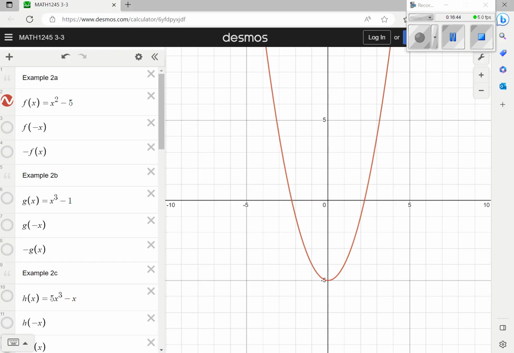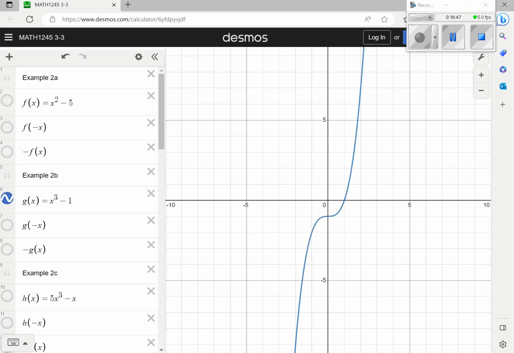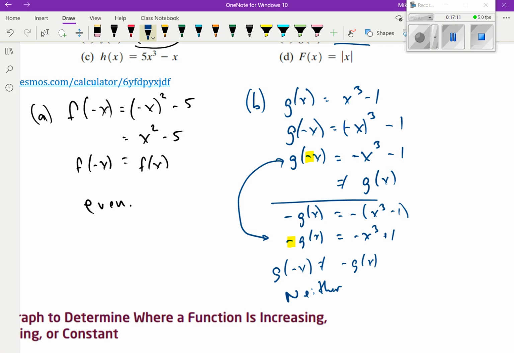As we take a look at that, let's see. I've got x cubed minus 1. That would be the shape. And as we take a look at that shape, we can identify that it doesn't fold right and left, and it doesn't fold right, left, and then up, down either, at least not across the origin. So here's g of negative x, not quite the same, and the negative of g of x. Okay, so we don't have that symmetry, so this one ends up being a neither.